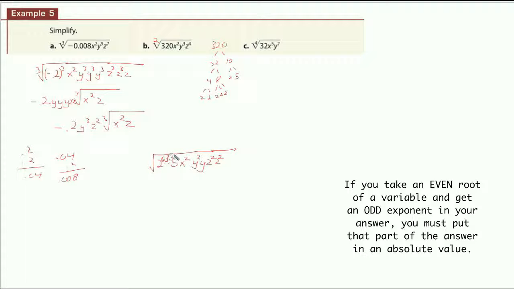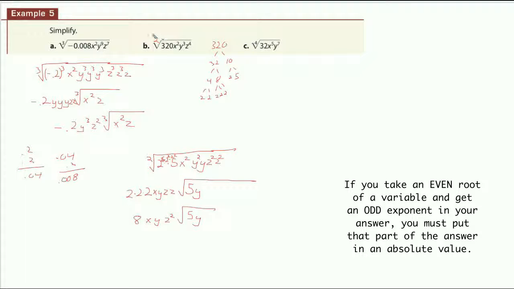Sorry for that little mess there. 2 squared times 2 squared times 2 squared. And so when we're taking the square root of this, we'll have a 2 times 2 times 2. We can't take the square root of 5, so we're going to leave that in here. The square root of x squared is x. The square root of y squared is y. But we can't take the square root of this y. And then we have a z and a z. Simplifying this, we got an 8, an x, a y, and a z squared, and then the square root of 5y.